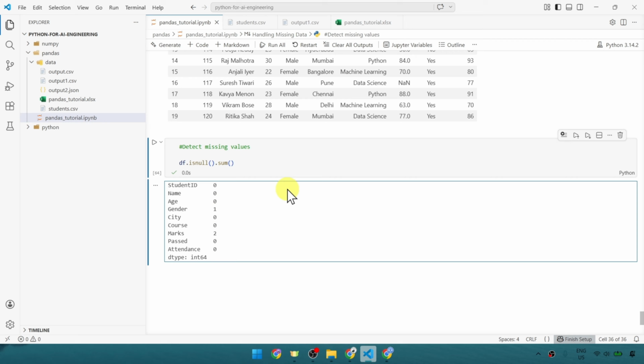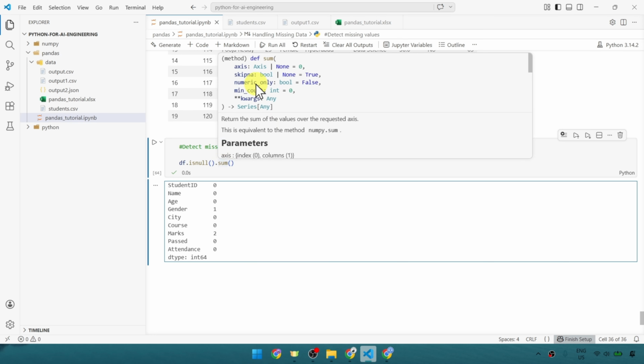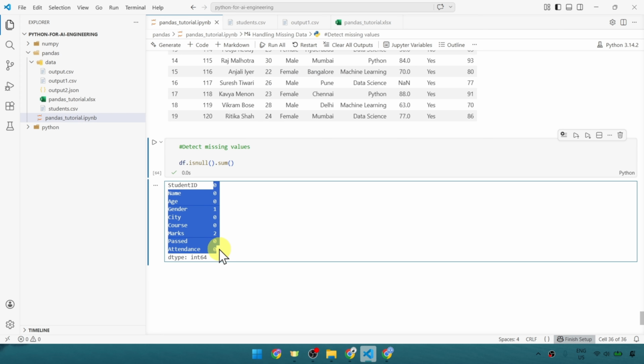And like this, it would be easy for you to find out for which particular column values are missing. And as I told you, by mouse hovering on it, you would be able to see that it is returning a series, because it is just returning this particular series where we have got the count. This part is kind of an index. It is not necessary that we would be getting index as 0, 1, 2, 3. We can also get the name in place of the index. But for now, you need not be worried about that. You should be aware that you are getting the output where you are able to see the count of null values for the specific columns.